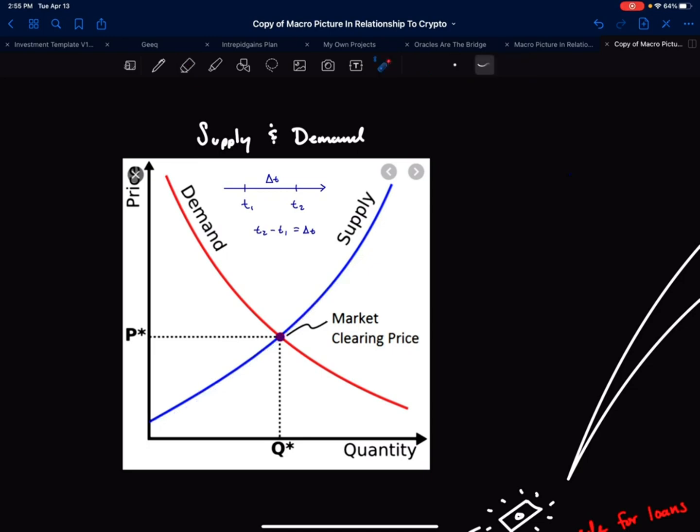So you have supply and you have demand. You've probably heard this a billion times. And you have some quantity that the economy is willing to produce over time at a certain price. At this certain price, there's a certain amount of supply that the economy is willing to produce along this curve. If the price goes higher, the quantity that the economy wants to produce is more. If the price goes lower, the quantity is less.